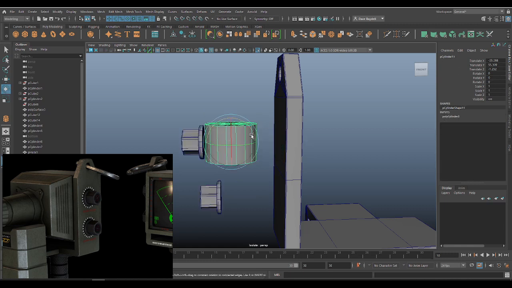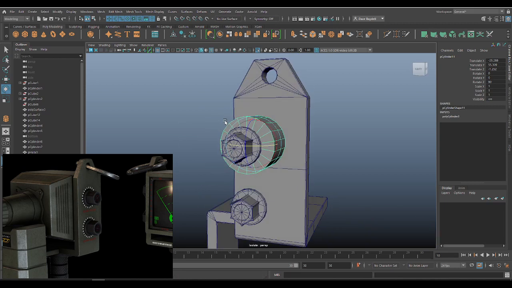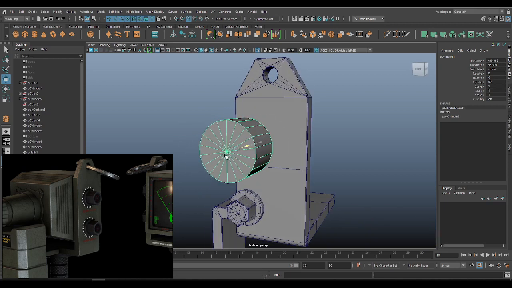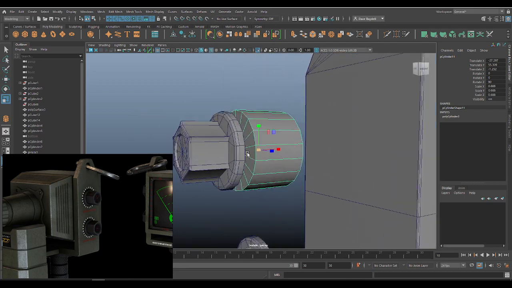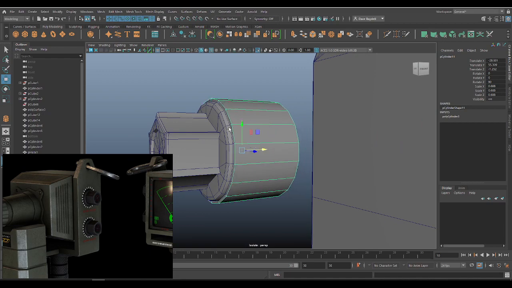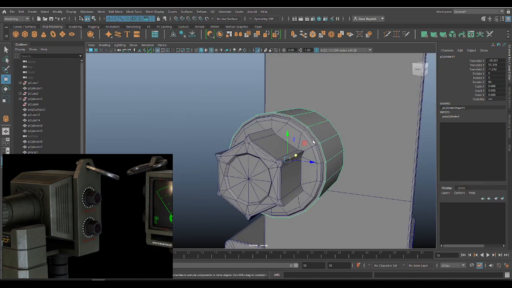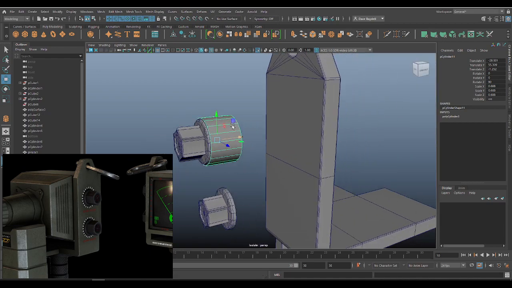So move these away, there you go. I'm just going to make sure that this is pretty much in the center of this object, which it is. And then I'm going to make sure that it's just bigger. It's slightly bigger than the actual pad at the back. So ever so slightly bigger like that. Just a little bit, a fraction.